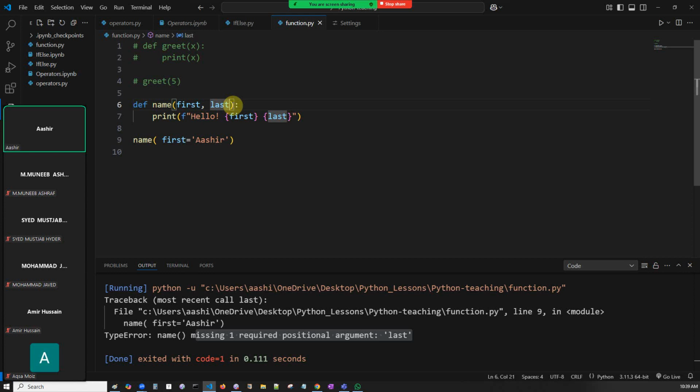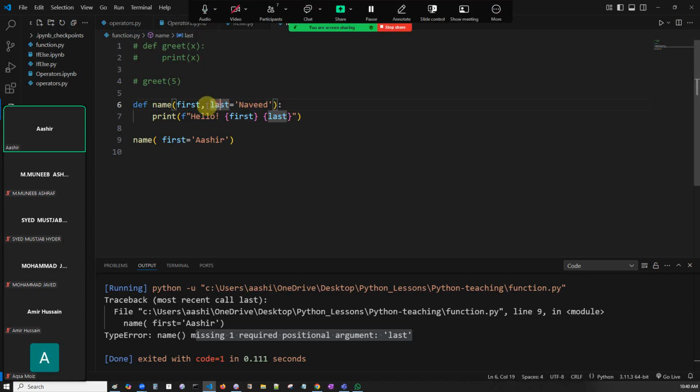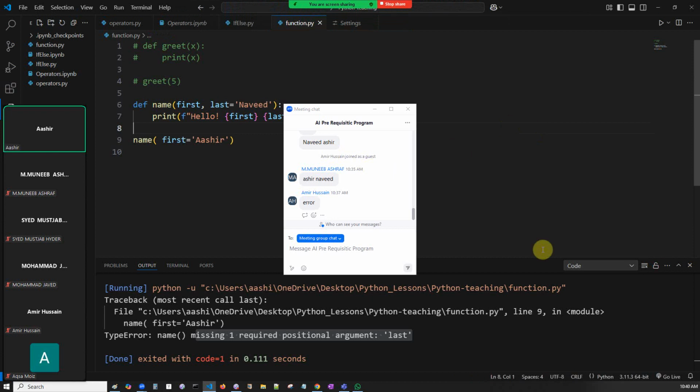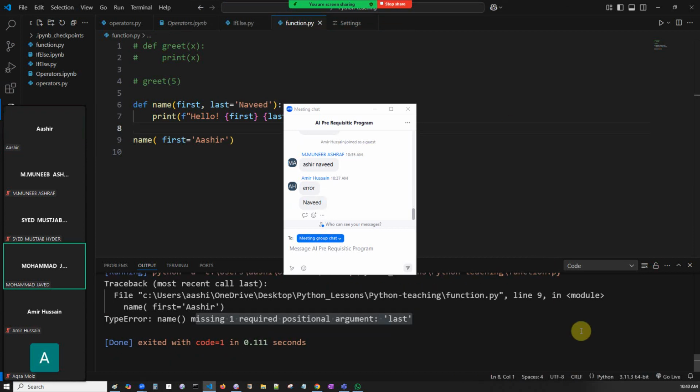It's a type of parameter where you can set a fixed value by default in the start. You can already set the value in the start. So let me show. Now I can put Navid here instead, so it's already fixed like that. So now I will ask you guys, what do you think the output will be now that we add a default parameter, fixed like that? What will print now? Print it again.